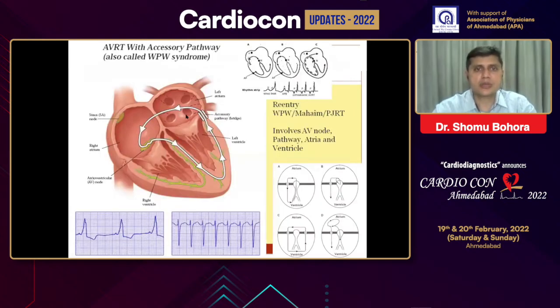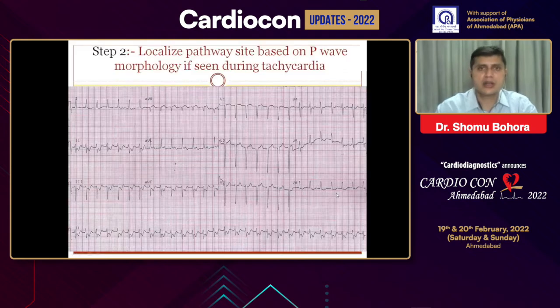So what about the tachycardias with accessory pathways? It can be orthodromic tachycardia, which we commonly see, or it can be antidromic or a bystander. So we'll discuss more about orthodromic tachycardia. It is generally re-entry associated with WPW. There are other forms, like antidromic tachycardia, MAHEM, and PJRT, which is a slow retrograde conducting pathway. What is important is that the ventricle forms a part of the circuit.